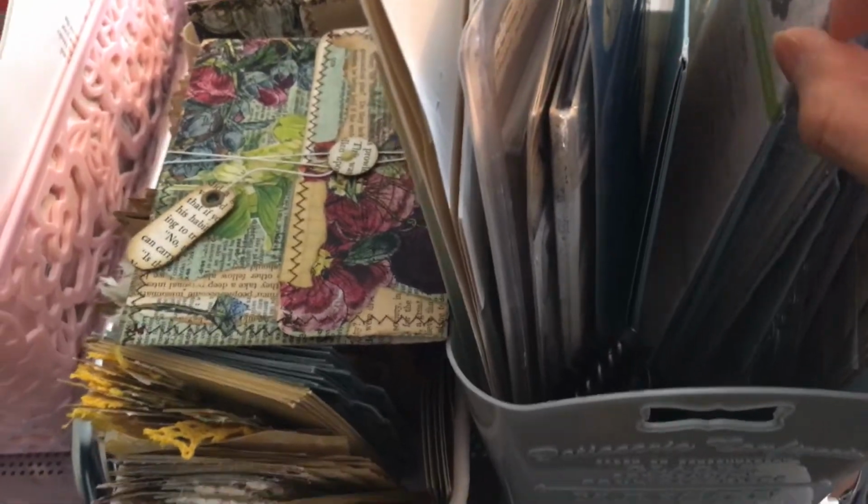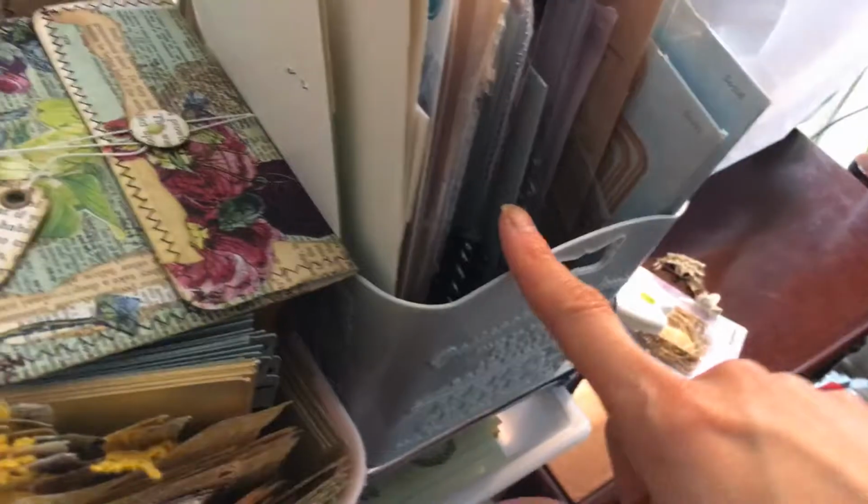This is what I've been working on. These are my little die cuts. I've been using my Sizzix Big Shot a lot, so I just have it there. It doesn't belong there, so that needs to be put away somewhere.